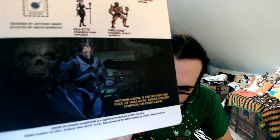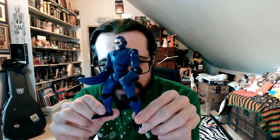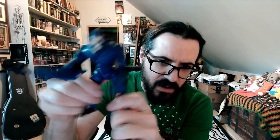Same back, I believe, except for the explanation of MacLeod. There's a scene in particular I really love with MacLeod that takes place at a gas station convenience store. But he's got a bladed machete arm. His arms move like the other guy, and his legs move like the other guy. No articulation at the waist, no articulation at the neck, wrists, anything like that. So pretty much 4 points of articulation on these.